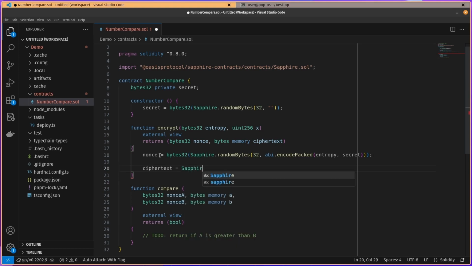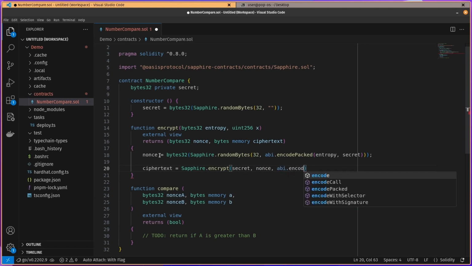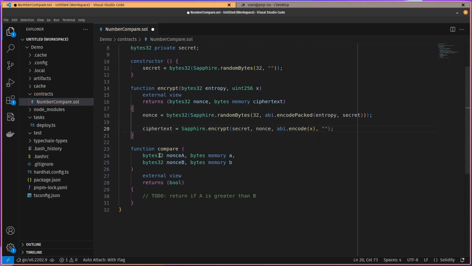So we do Sapphire.encrypt with our secret and the nonce, and then let's encode the x variable, and we don't authenticate any additional data. So that's quite straightforward.